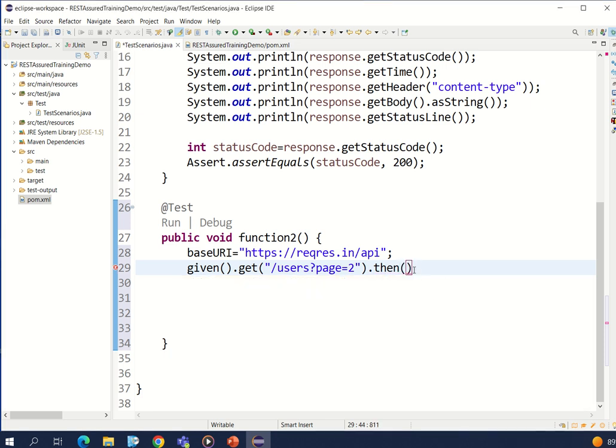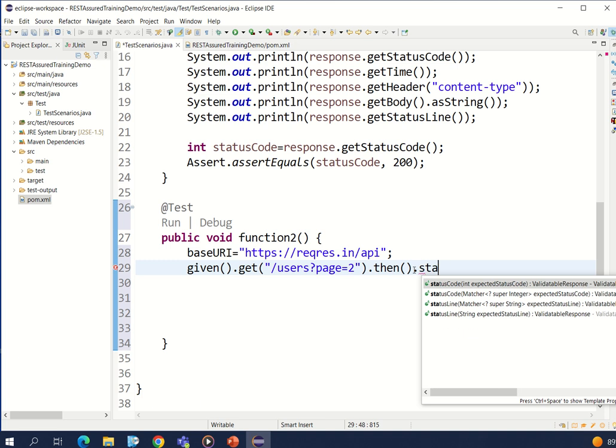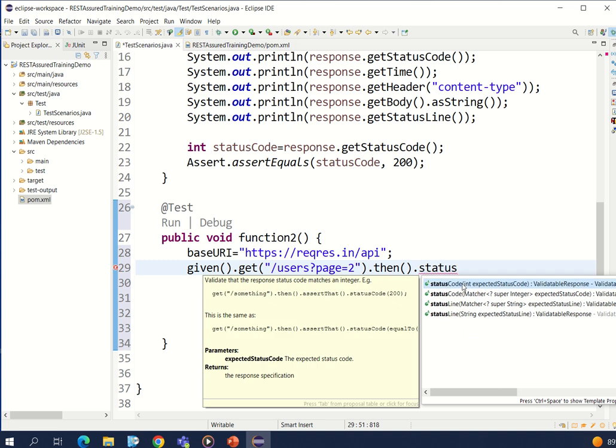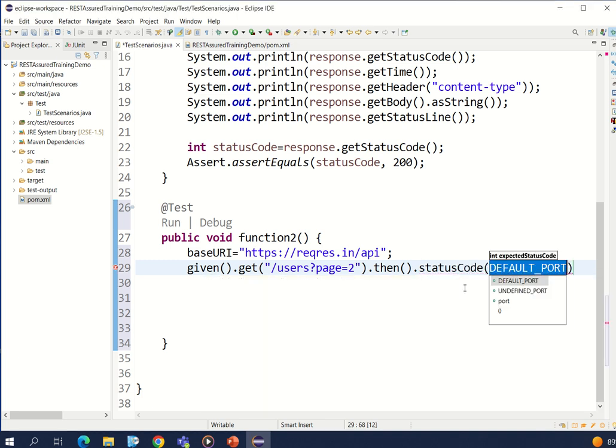To validate the response, we can assert the status code same as earlier. Okay, so I'm doing the assertion like this.